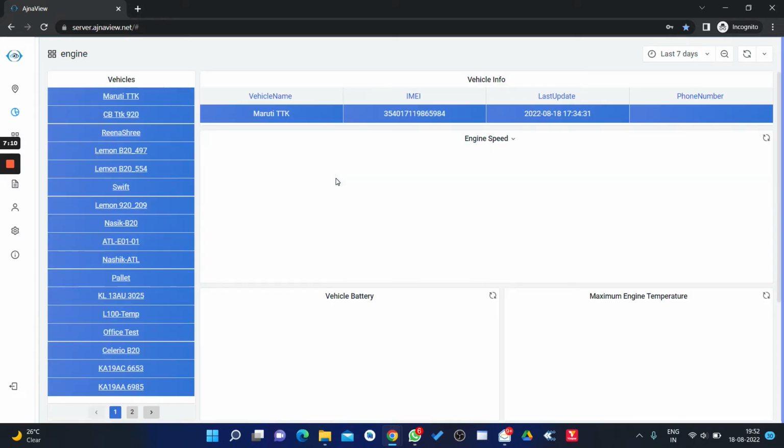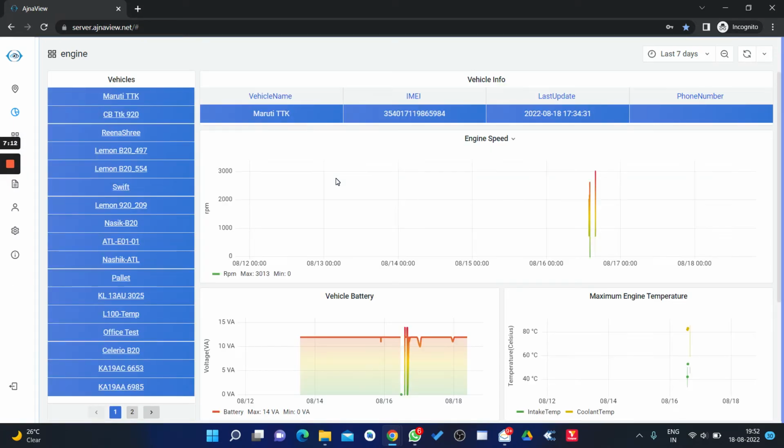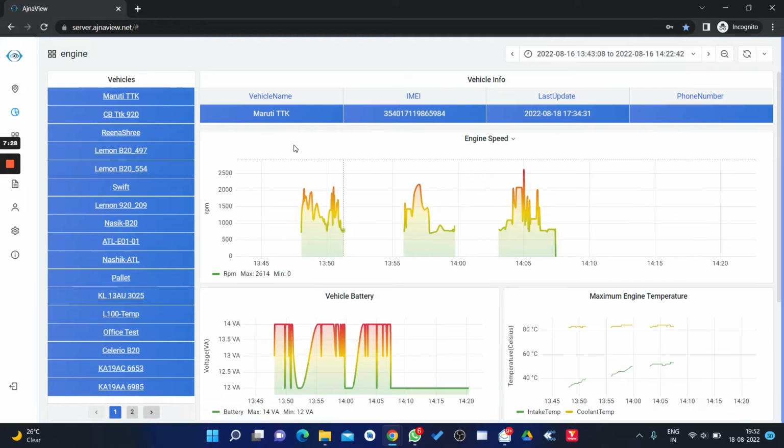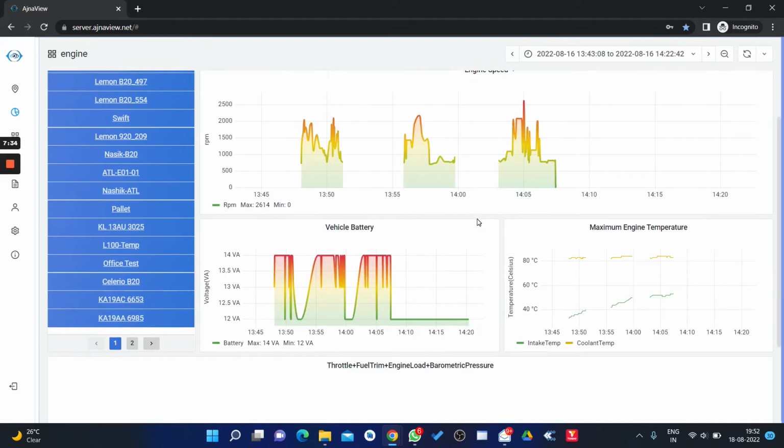Now vehicle diagnostics is basically for OBD devices which have been connected to the vehicle. If the vehicle is connected with an OBD device, we will get OBD parameters, and the OBD parameters will be like engine speed. In the same way, you can select it and zoom in to know more about that information in the graph by time. Engine speed is also per vehicle. That's why you can get the data over there, as it is an OBD device.